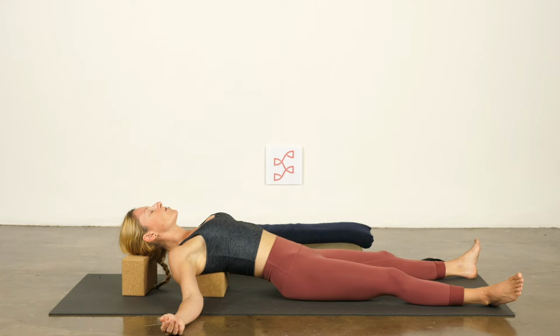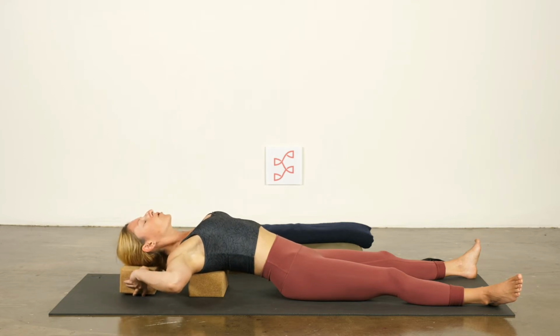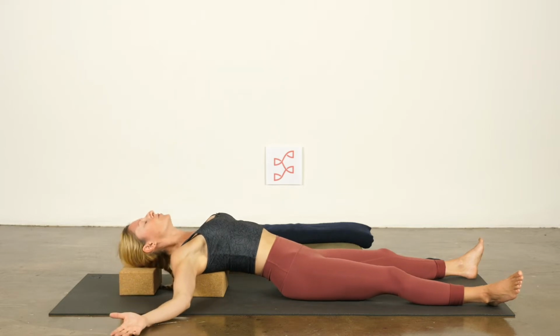Begin to breathe a bit slower and deeper. Let the shape of these blocks, this supported backward bend, just do its magic. Nothing needs to happen except that you surrender to the shape of it. Allow the front of your body to open. If you decide that you could go a little lower with your head block, try it out. Keep working towards a more open front body, more expansion through collarbones and throat.